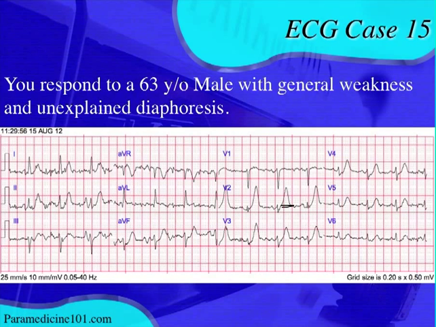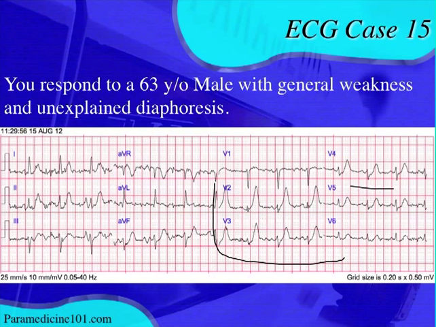These tall, symmetrical, broad-base T waves make me think of a hyperacute T wave. Now, hyperkalemic T waves are very narrow and very sharp on top. These are almost rounded off on top — not a lot, but they are tall and wide with a broad base. Hyperkalemic T waves stay narrow until you get a sine wave pattern resembling V-tach, which is severe hyperkalemia. These hyperacute T waves are indicative of an early MI — in this case, an early anterior wall MI.